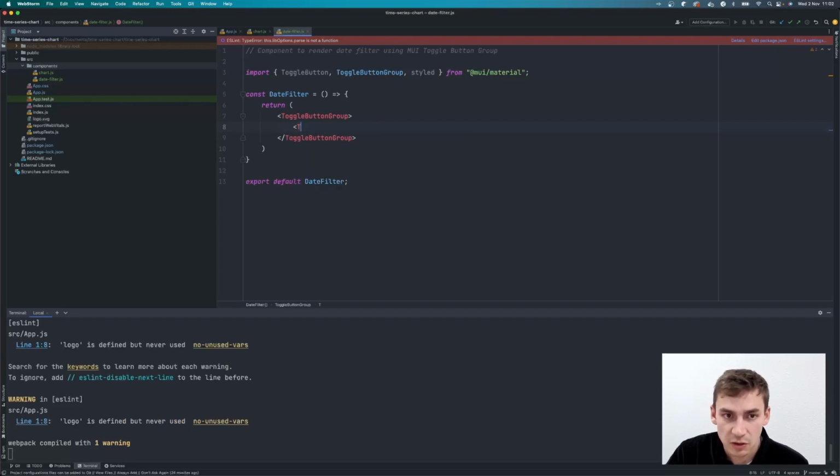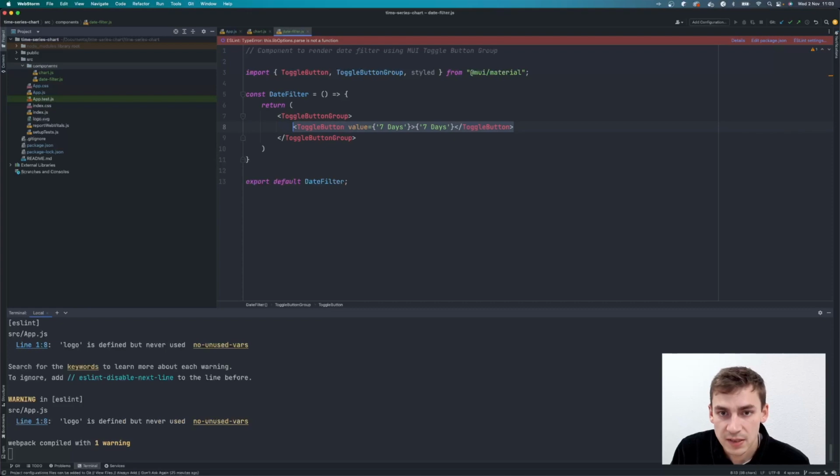So first thing is my ToggleButton, and I'm just going to close it. In fact, I need this to have a value, and that value is going to be 7 days, and I'm also going to give the same associated value here as well. So I should probably explain that what's between the closed brackets is the text that we're going to see displayed in the button, and this is the value that's actually associated with that button click. So we'll use this value eventually as an actual date variable that will be able to tell our chart which date to start the data representation in the chart from.